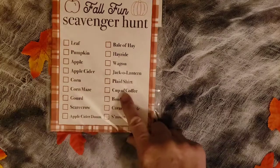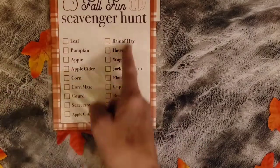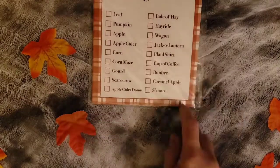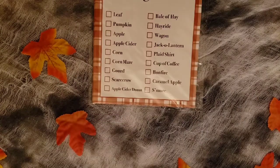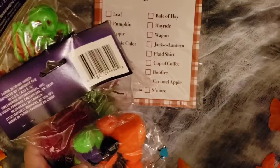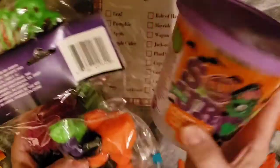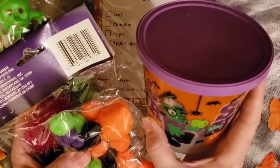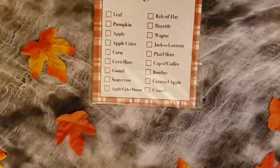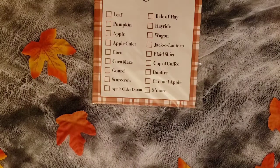We're going to do a scavenger hunt in the backyard. If it's raining, we will do it in the front yard. We do have all of these things for them to find. I just put bags of stuff in these containers so they can set them on the table, and whenever they want to go look, I'll hide them through the house or outside and they'll be able to go and find them all. I thought that would be a lot of fun.